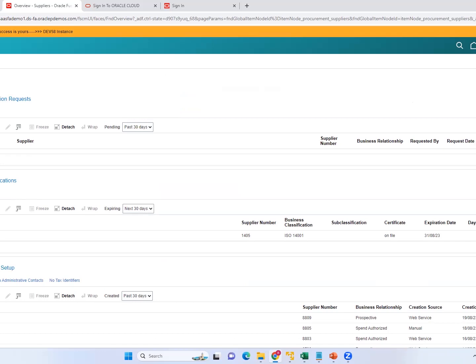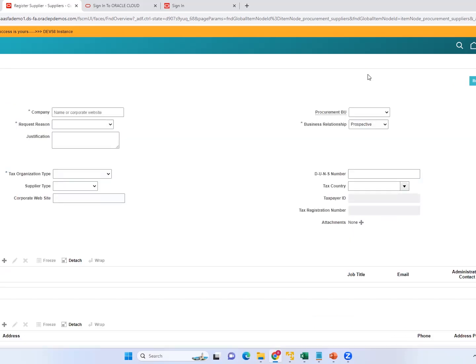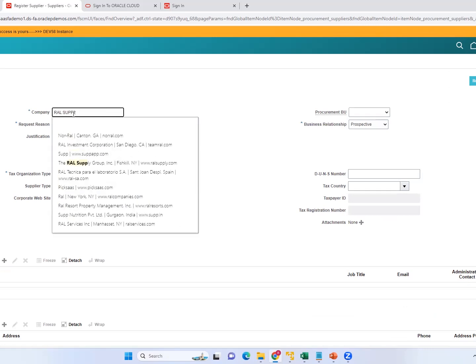First I will try to register one supplier directly. This will be treated as an internal request. I go into this and select Register a Supplier. Now I can give the company name first, for example RAL Supplier 2.